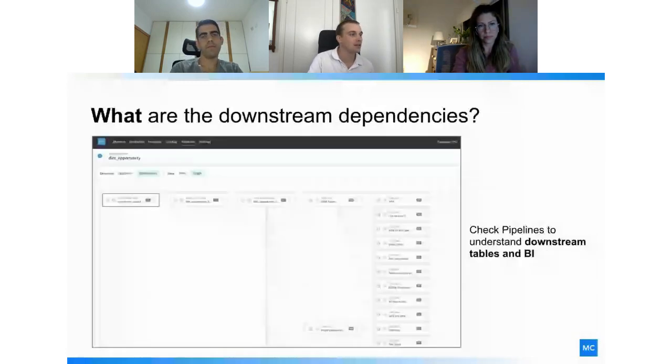And I just want to recap a couple of the things here because I know we went through them a little bit quickly. It's really easy with Monte Carlo to show the lineage of data, from when it's ingested in the lake or the warehouse down through all the successive transformations and tables that it's passed to. And then we extend that down into BI as well. So we can show the lineage from where it's ingested all the way down through the different BI reports where it gets shown.